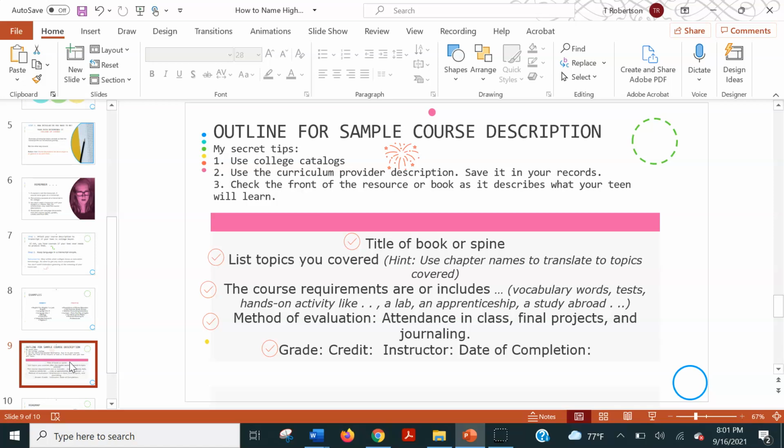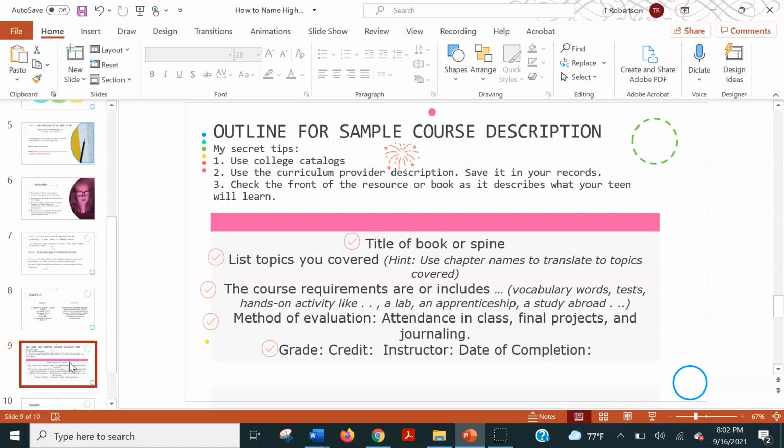You put the title there, then you list the topics you covered. Now, here's the hint. If it's a book, those chapters will help you well with the topics that you covered. If you're doing weather, then you just go right down through, say we had a laboratory, we studied tornadoes, and you would just use whatever it is that they had inside the book. The same way with either a movie or a letter, you might have to choose. Some things we did, I had to pick out points that we learned in it and then go over them with my teen, and they were my subtopics.